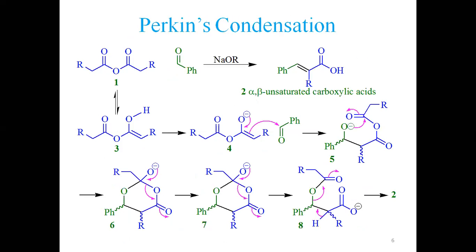Similarly, you have come across Perkin condensation. Our starting material is a carbonyl system which undergoes keto-enol tautomerism, an anhydride. It is not an ester right now. So this anhydride further undergoes this mechanism you have already come across, coupling with an aldehyde to result in the formation of this system, which is an alpha beta unsaturated carboxylic acid. This is the difference in outcome.